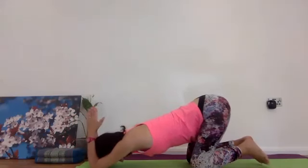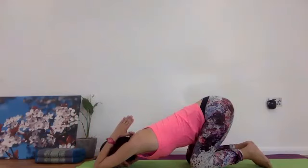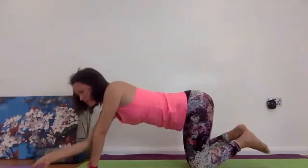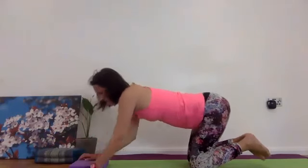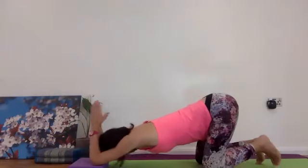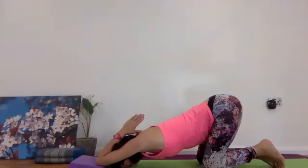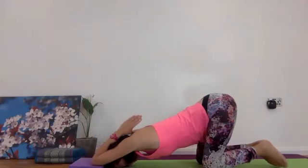That feels okay, just opening the elbows a bit more, maybe drawing the thumbs back a bit closer to the back of the body. If you do have a block, you want to make it a little bit deeper. Better if you've got two blocks, but one block does work. You're just taking the elbows to the edges of the block and dropping the hands back down, just so the forehead then can drop a little bit lower so you get a bit more stretch through the arms.